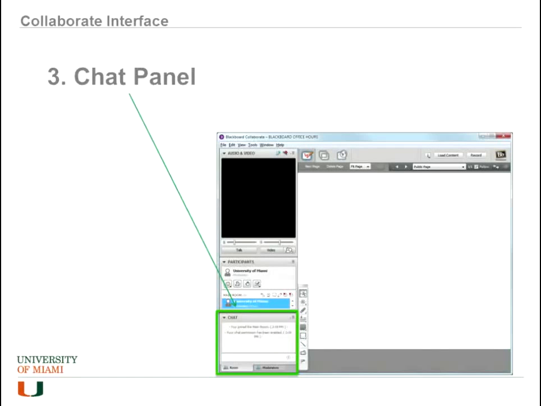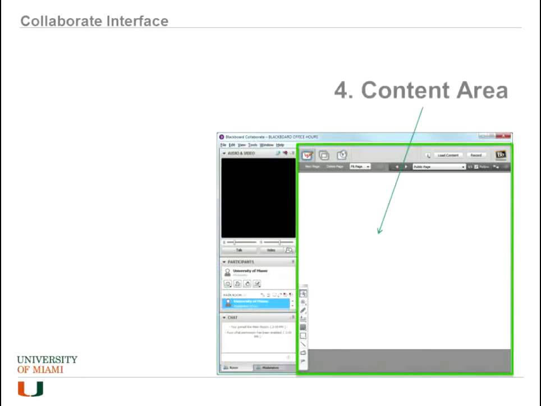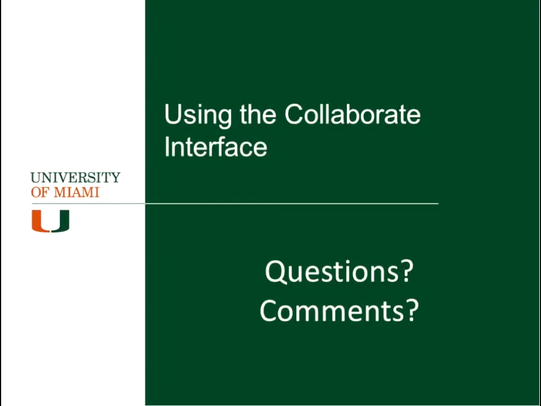And here in the chat panel, we have a couple of things. Of course, the transcript where everyone's chat shows up, and then the entry area where you put in whatever you want to put into the chat window. And then in the content area, a couple of things here. As a moderator, I can click on any of these tools here. The whiteboard where we have these slides, the application sharing where I can show my desktop, or someone else can if I give them those rights, or we can do a web tour, which is a guided tour of a website that just loads up in this content area window here. And do we have any questions before we move on?